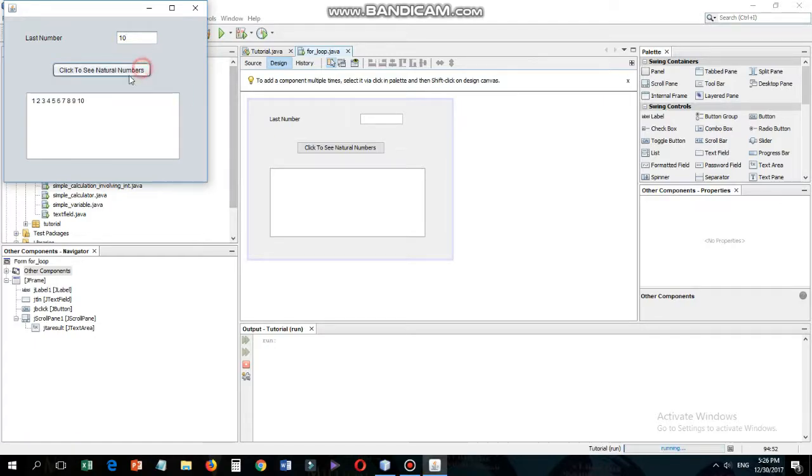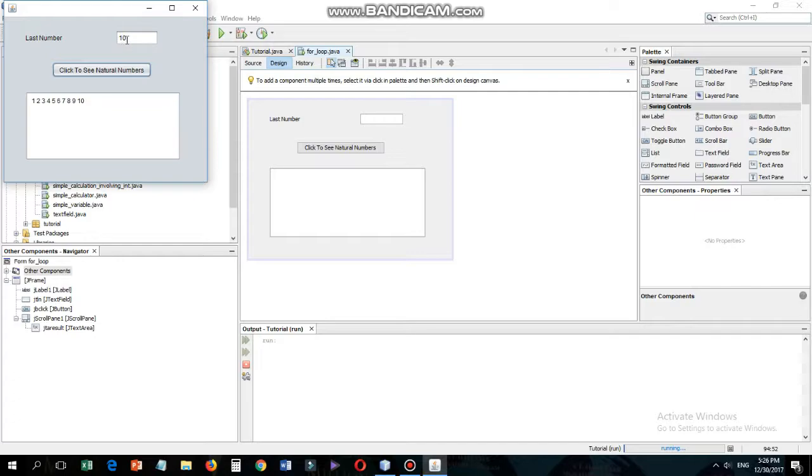Now you see it's giving a space. So that is the action performed by the quotes over there. If you do not give quotes, it will show an error message and the required result will not be displayed.